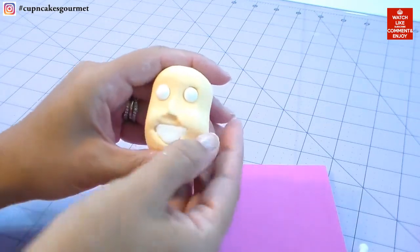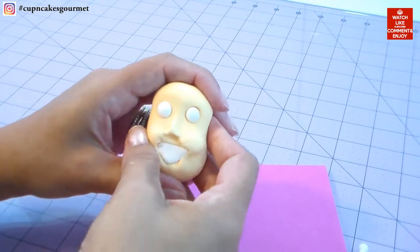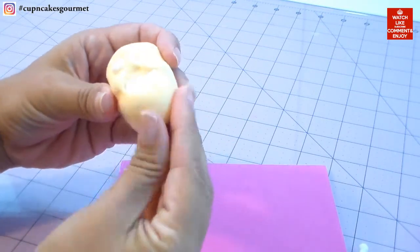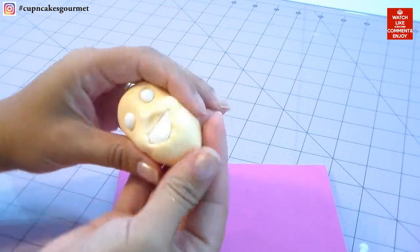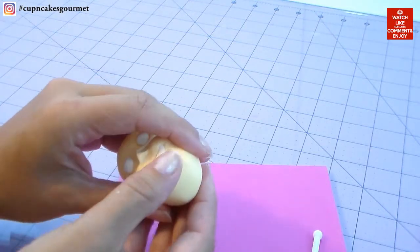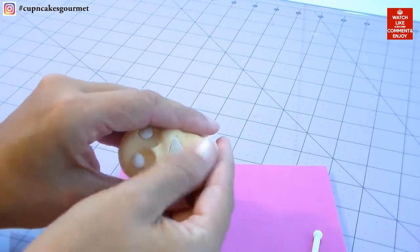Keep marking where the cheeks are gonna be, and being sure that I'm not losing his chin, because he has a really big chin too. So that's what I'm pinching together and being sure that I didn't lose that part.